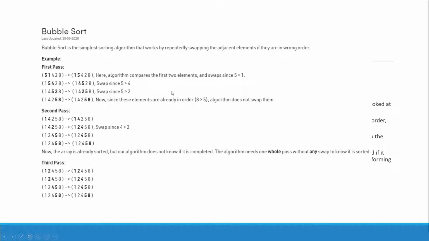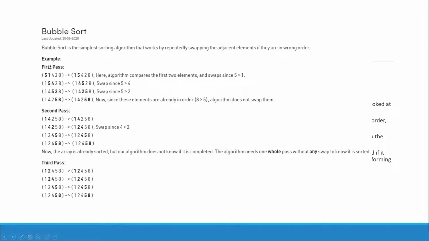Okay, so originally the array is 5, 1, 4, 2, 8. As you can see, in bold are the pairs that are analyzed each time. So the first pass indicates one iteration, second pass indicates the second iteration, and third pass indicates the third iteration.